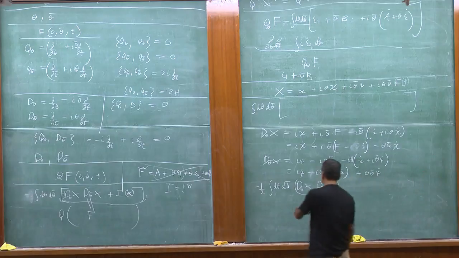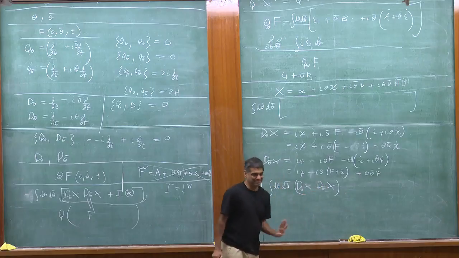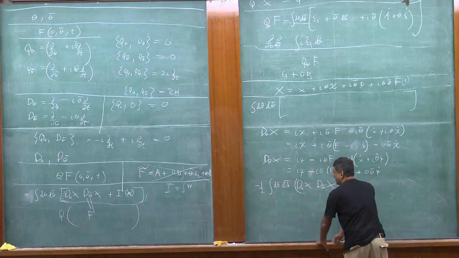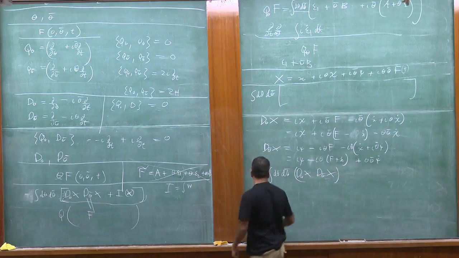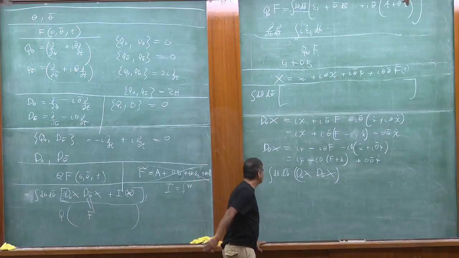Sounds sort of daunting. So what we want to do is to pick up the theta bar terms in the product of these two and to keep track of signs. Okay, so let's do it. Let's first evaluate without this minus half. That's almost guaranteed to give us trouble. Let's first evaluate it like this.